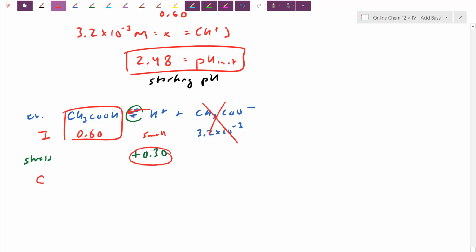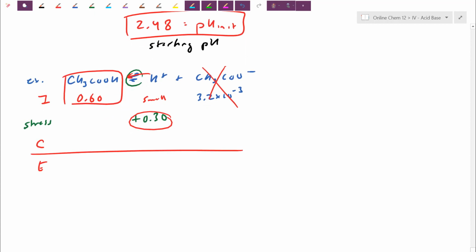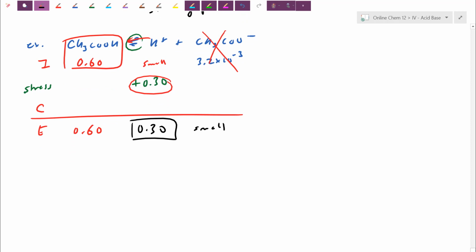So that's going to be the change line. We're going to have the equilibrium. Because there was no real gain on the left side, this is going to be 0.60. I wasn't able to get rid of this 0.30, so this 0.30 remains, and then we're just going to end up with acetate having basically run out. We're going to have a small amount that's close to 0. All you're going to do here is, if this is the H plus that I added with the HCl, what is the negative log at the end, the pH final? The negative log of 0.30. Any guesses? The negative log of 0.3 gives you a pH of 0.52.